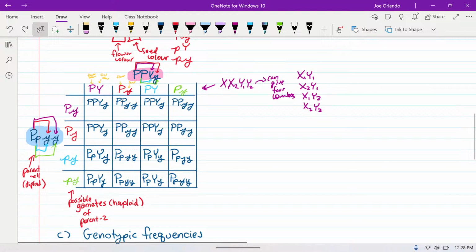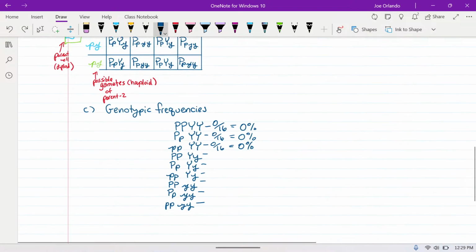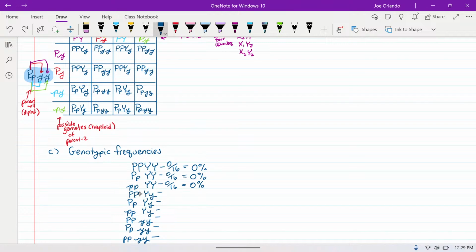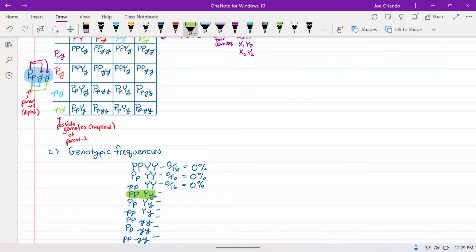If we look at our parents, this parent has to pass on what allele? The recessive seed color allele, right? Okay, now looking back at our chart, do we have any of these? Yep. Let's count how many. I'm going to color this in this lovely green color here. How many look like that? Well, that guy there, and that guy there, and that guy there, and that guy there. Anywhere else? No. So how many is that? 4 out of 16, which is what percentage? 25. Cool.